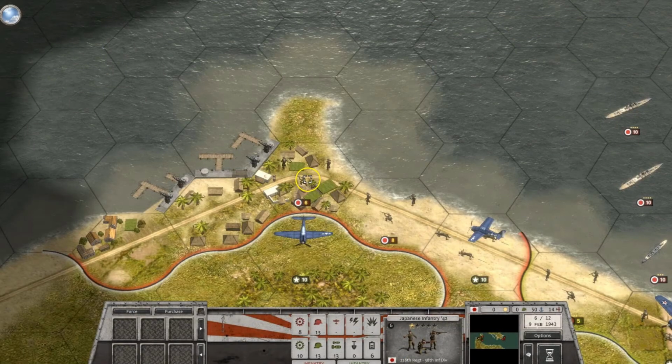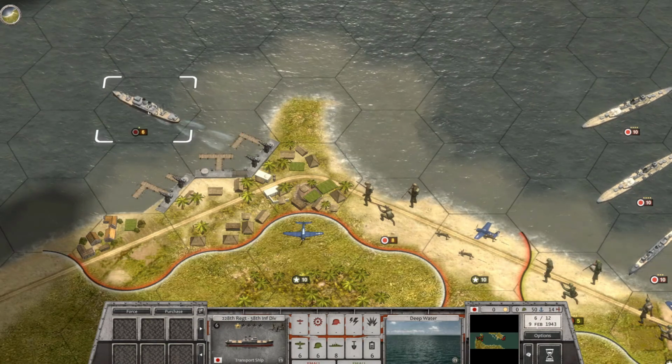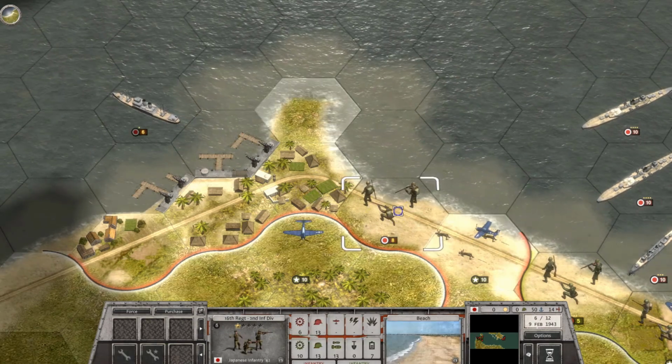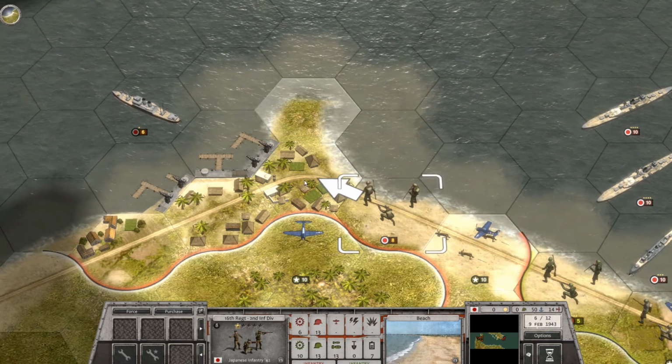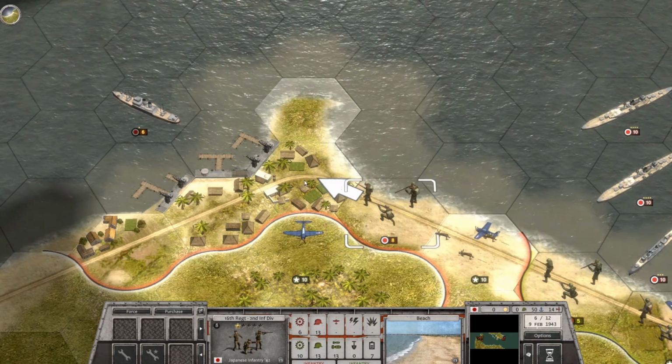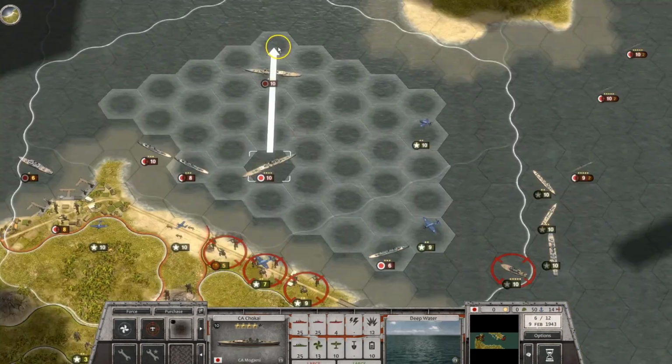During the Japanese half of the turn, the first ground unit successfully escapes by sea. In the actual operation, these soldiers were evacuated at night by destroyers based near Bougainville at the western end of the Solomon Islands. Now, this game doesn't allow you to load troops on warships.